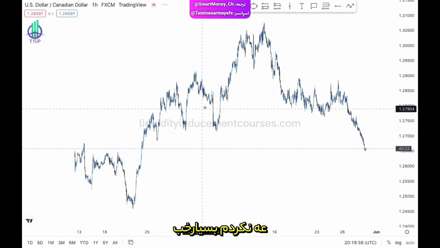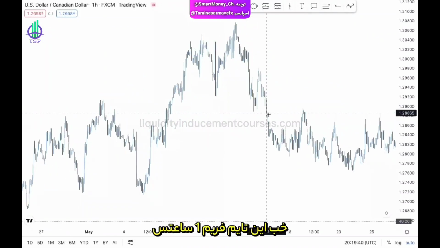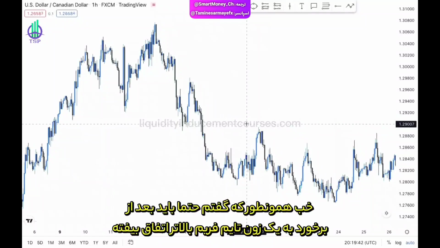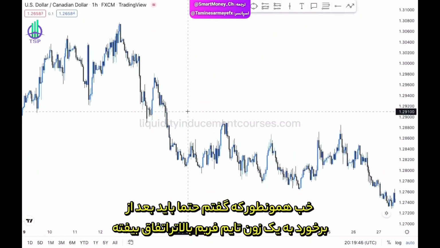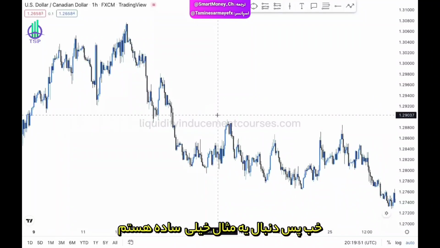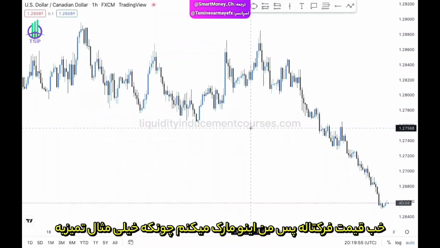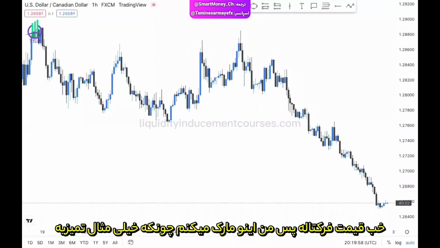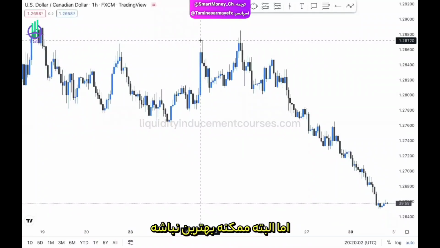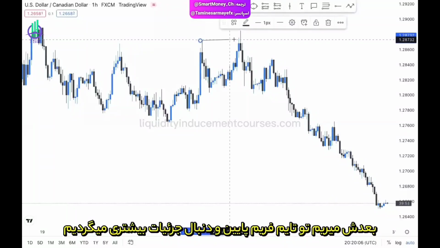Good. So this is the 1 hour time frame. I'll just try to spot. Like I said, we are coming off, it has to happen after a reaction from a higher time frame point of interest. So I'll just try to get you something very easy. Price is fractal, so I can actually spot one here. But then this would not be the best. Let's just mark it out. We'll move to a smaller time frame and then look at more details on this.